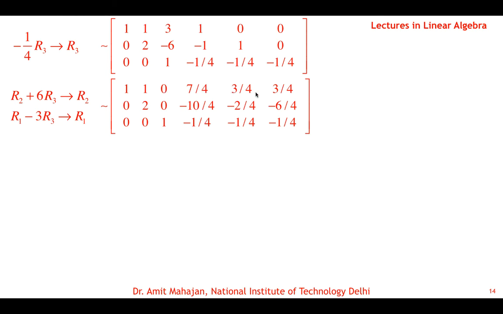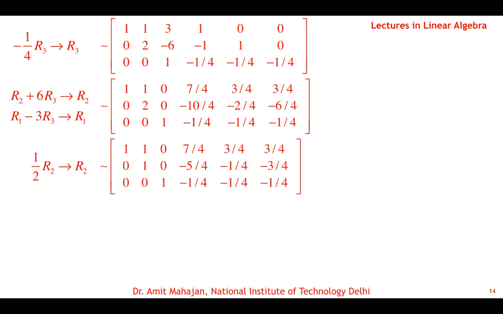The same are to be applied on this side. Okay, the others will not change because other elements of row 3 are 0, so there is no impact on the elements of row 1 and row 2. Okay, so only these two will change, and these will update accordingly. Now we'll use this element, make this 0, or you can divide this second row with 2. Okay, again don't use column operations. Okay, so half of row 2 impact on row 2, so this will become 1 and these will change.